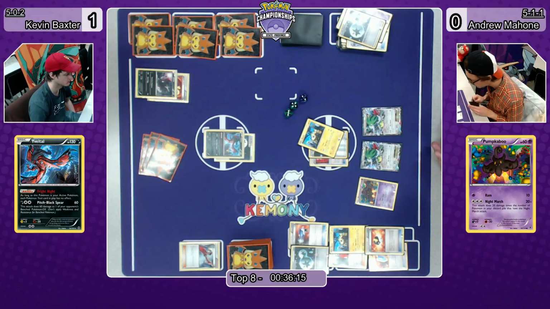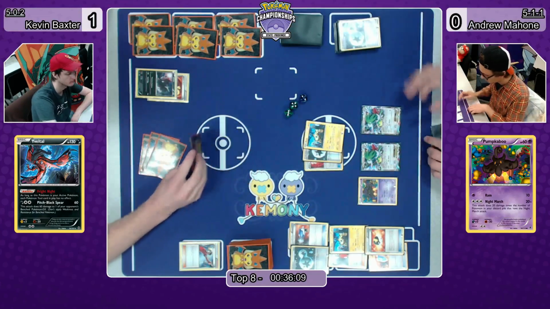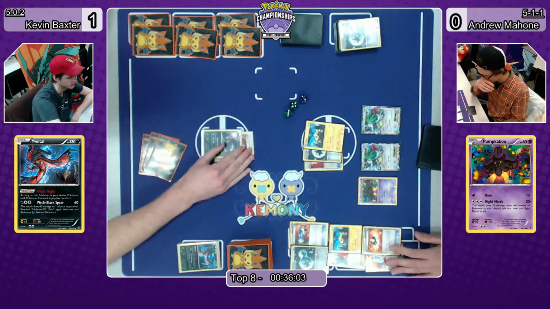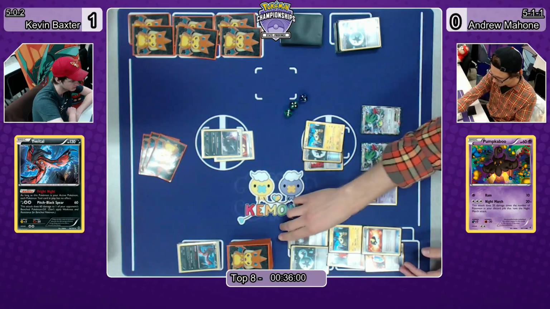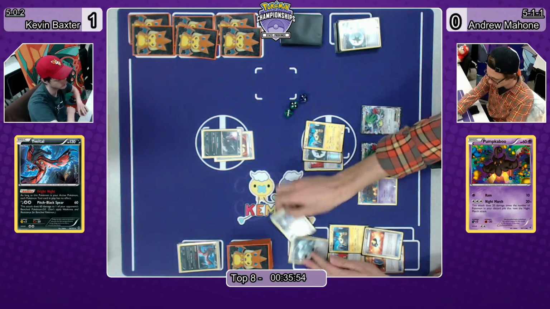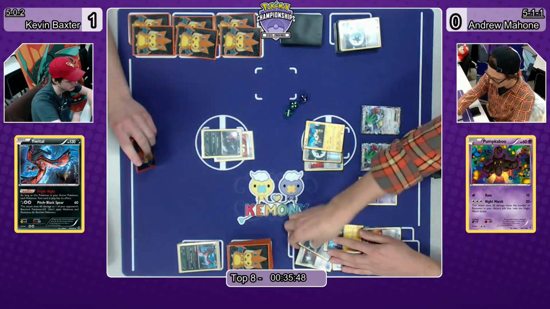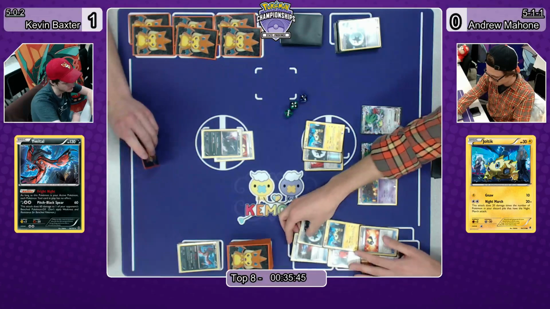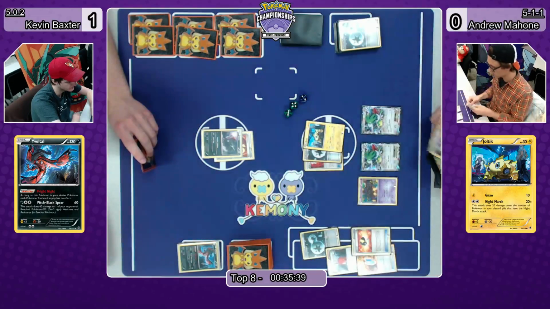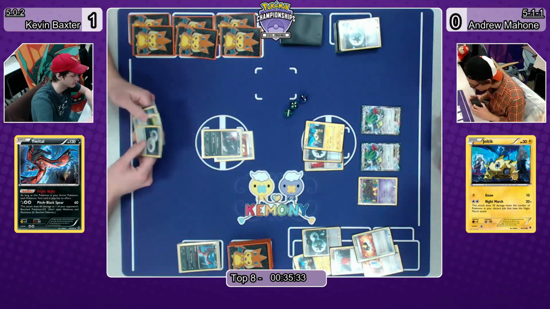Kevin, he's looking to buy time. He's looking to Lysander up and take prize cards slowly later on. But all right, so we're going to see here. Andrew's going to make the decision on what he wants to take. He had plenty of supporters in his hand, so he's thinking about it. Is he taking 2? He's only taking 1. He's changing that. He thought he was going to take 2, but he's only getting 1.